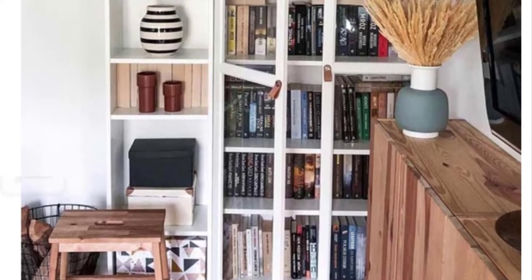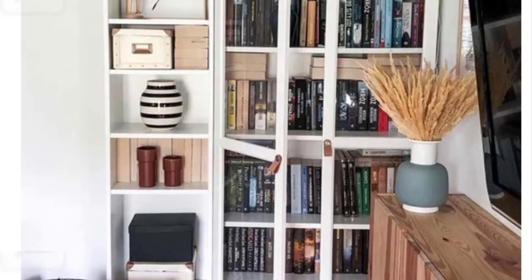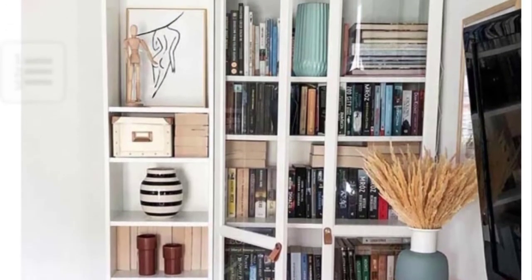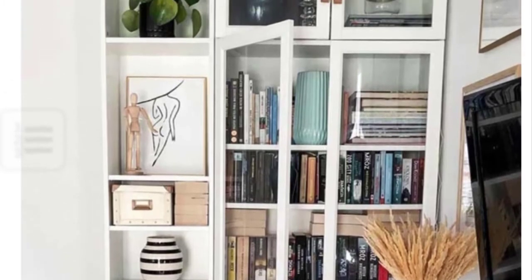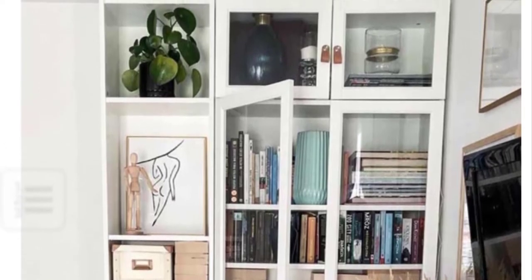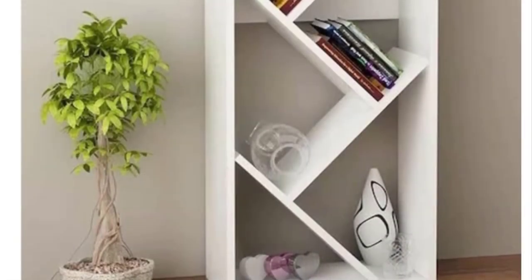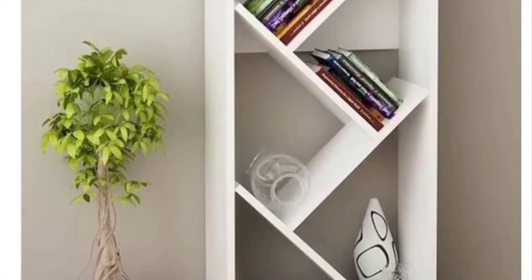Bookcase with glass door: A bookcase with a glass door is probably the most versatile option — it comes in different colors and finishes to fit all designs, while the glass door stands as a classic element that goes universally well with anything from rustic to rococo. It's a nice idea to showcase your aesthetic taste: apart from books, you can store paintings and CDs, making such a bookshelf a reflection of who you are.